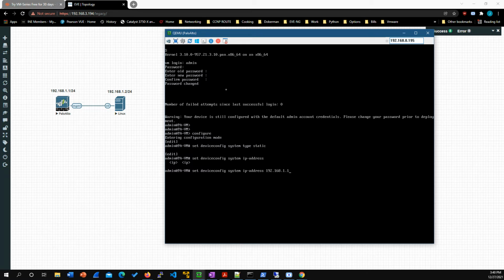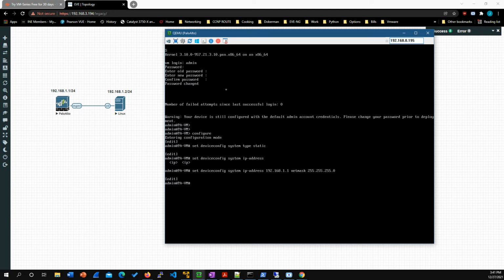This is just a labbing environment, right? And then we're going to type in netmask 255.255.255.0 and press enter. Now, this is really the only two key pieces of information that we need for this particular lab. All we need is the IP address and the subnet mask, and that's really it.